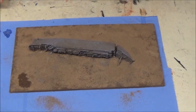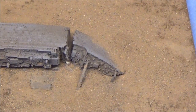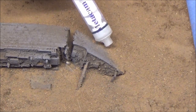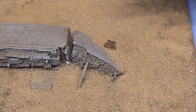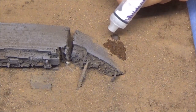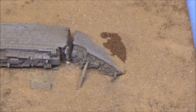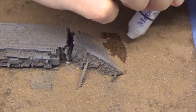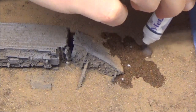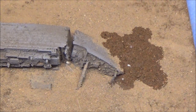So what we're going to do is add some to the bow. Let me bring you in closer for this. And yes, it soaks in quite well, which is good, because there's quite a lot of sand here, because I wanted to bury the bow. Just let it soak in. You might see some of the PVA where it's come out in bits, which is fine, that isn't going to hurt anything.